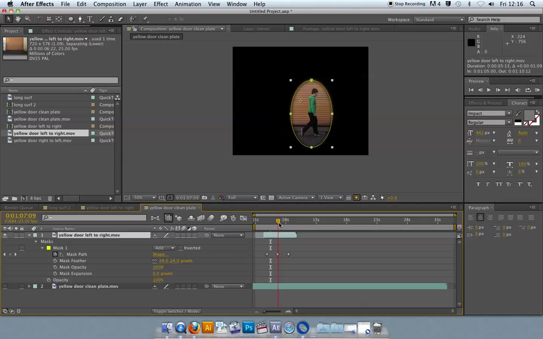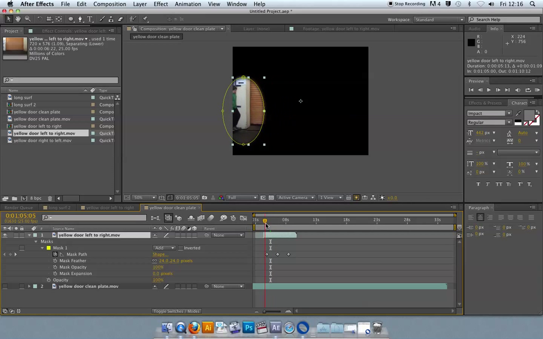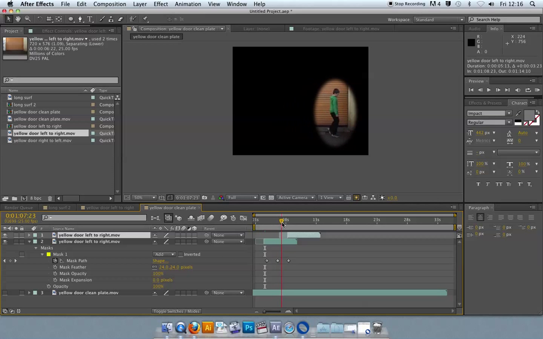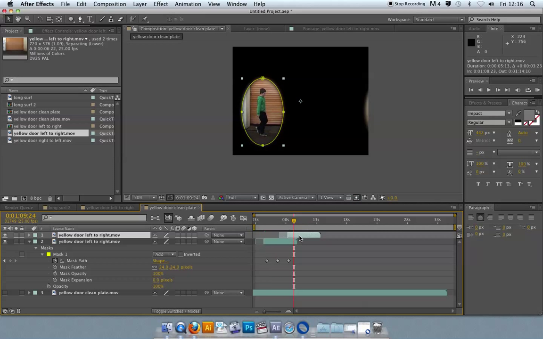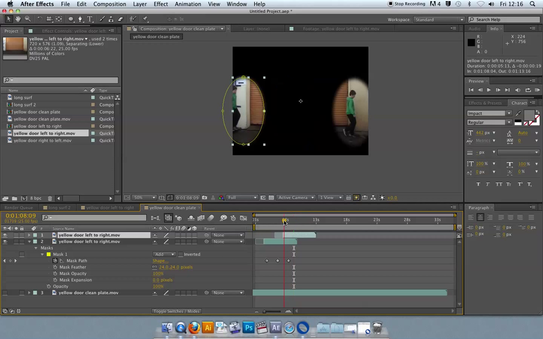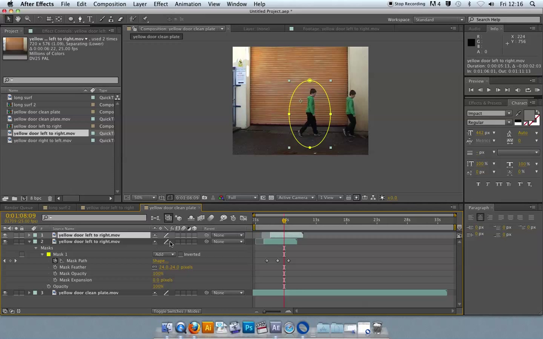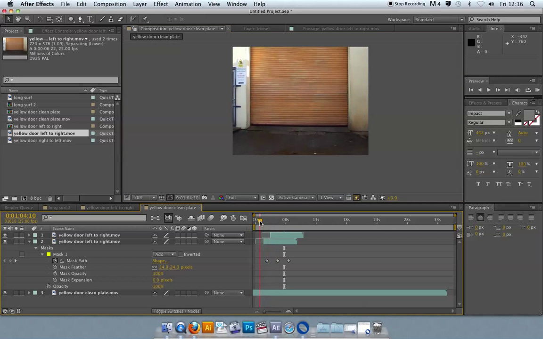Now I can do lots of things with this effect, and the simplest thing I can do is duplicate this layer, and stagger the point on the timeline at which the second, duplicate child comes into the shot. This being the effect, he walks off, the other one comes in. Now that's too far away. I want to see them both on screen at the same time. So I'll pull that just where the masks are almost touching. Now when I switch back on my clean plate, I have a composite of my clean plate and my two foreground figures walking across the screen.